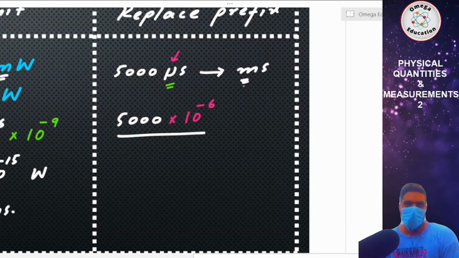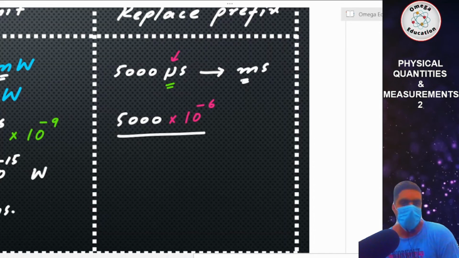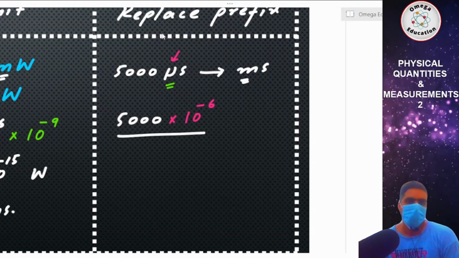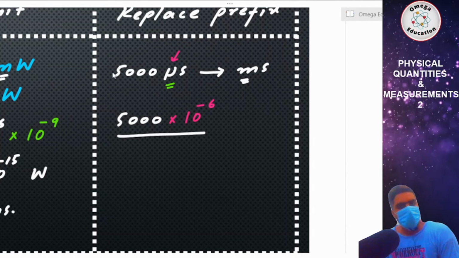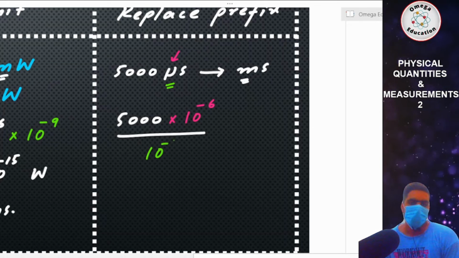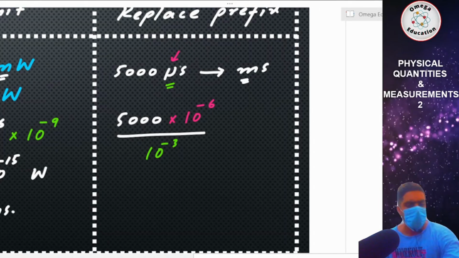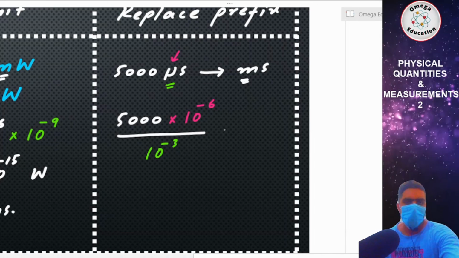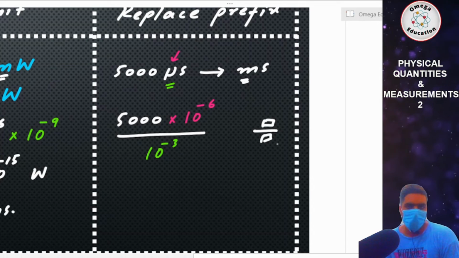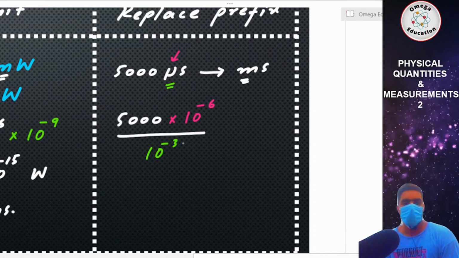Now what does this symbol small m represent? I know it from the table that this represents milli, and the value of milli is 10 to the power minus 3. Once again, how do I know that? It's all from the table. So now you realize the table is so important. So 10 to the power minus 3, you write it over here, and then you don't need to do anything. Just simply use the fraction sign first. Hit the fraction sign on the calculator, write down all the data as it is, hit the equals button, and you'll be getting the final answer.